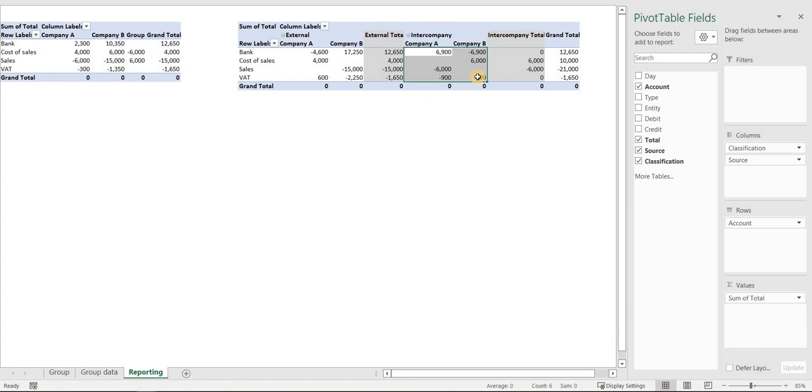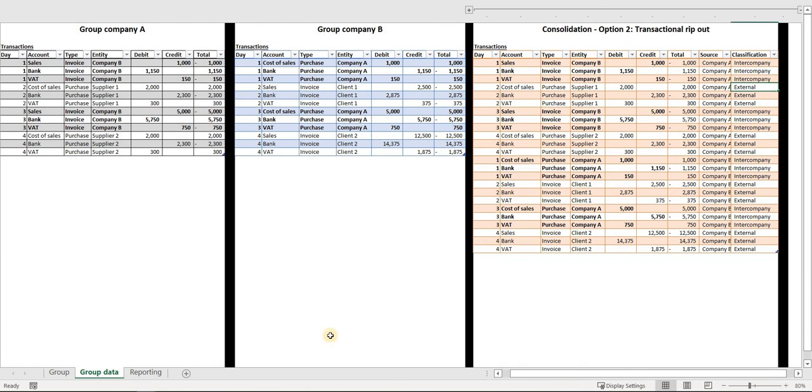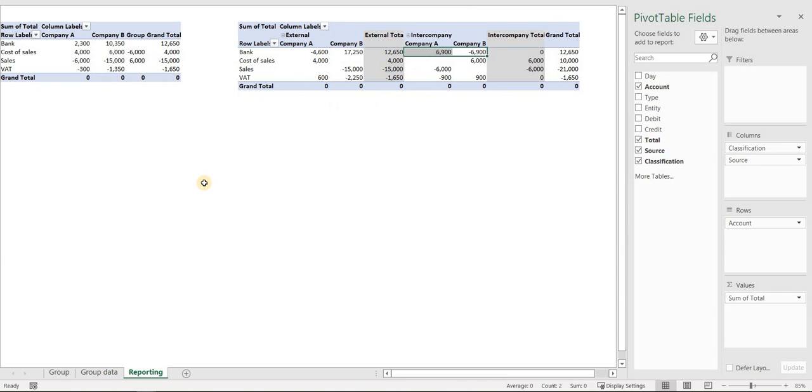But look, the actual data that we have here, we can see suddenly that company A and company B had much more than just the 6,000 Rand between each other. It had interbank transactions, it had intercompany VAT transactions, but we can identify that because it sits on the same line, so it'd be 0 here, but here we can suddenly see it happening. And it's very difficult to write journals to this extent. But if we can identify each transaction by marking it on a transaction by transaction line, we have a different view of it.